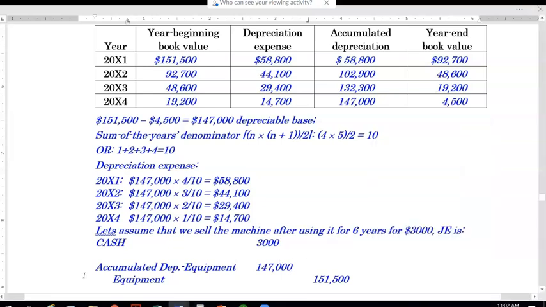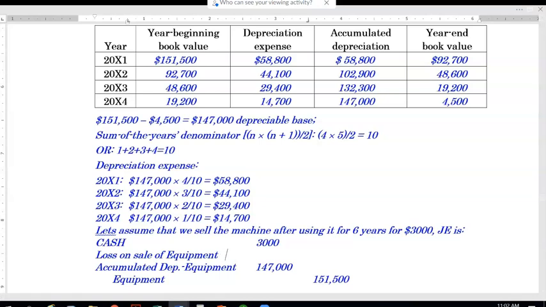Okay, so because my book value is 4,500 and I sold it for 3,000, $1,500 is my loss on sale of equipment because my sold price was below my book value. And I just did the math. So my math is matching with my explanation that I said book value is 4,500. I sold it for 3,000. So obviously I have a $1,500 loss. So I am good. So I'm going to say loss on sale of equipment.